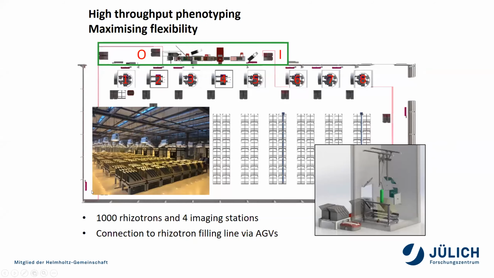And for the big system, you can see a plan of how it looks, but as you can see on the left side, it's already installed. We have a number of imaging stations in this floor plan, and we can expand to more of them, and there are quite a number of different systems in there. We then deliver the rhizotrons, these blocks, with HEVs, autonomous driving vehicles, going to these platforms, unloading them, reloading them and bringing them back to the system. So it's quite a complicated large-scale system which we are just finally commissioning.